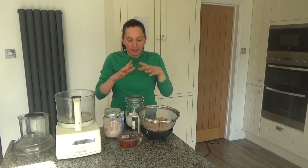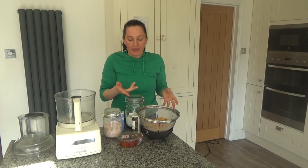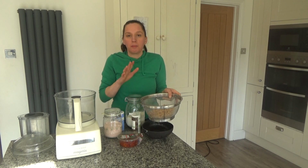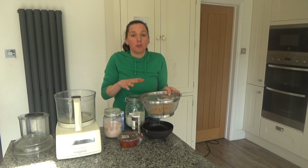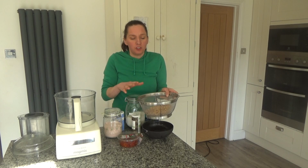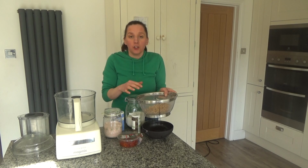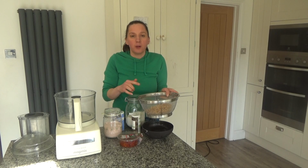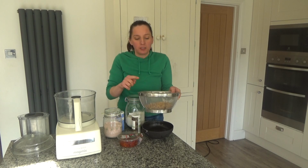Now I'm going to make the casing for the Scotch egg. So in this bowl here I have about 200 grams of chickpeas. Now I've used dried chickpeas, but if you can't get dried then you can always use tinned. So I would say probably about 2 tins of chickpeas would do it. If you want to use dried, I am thinking about writing a blog post on Googie's Kitchen Life about cooking dried chickpeas, and I will try to make a video of that as well. If you are interested, then please let me know in the comments below.